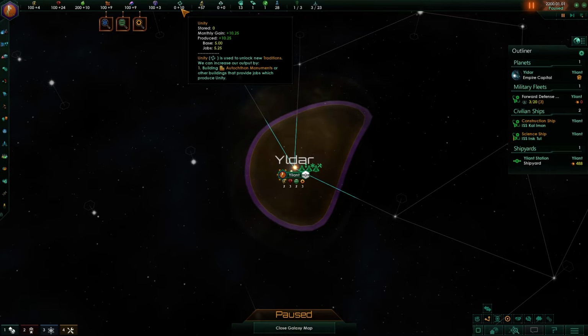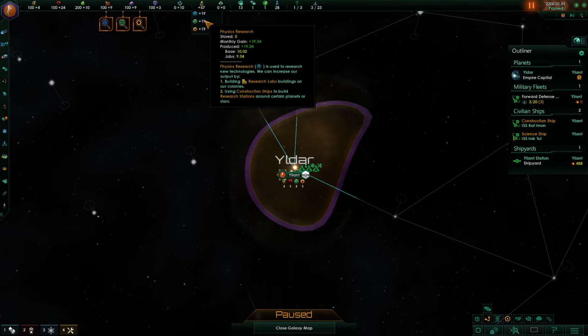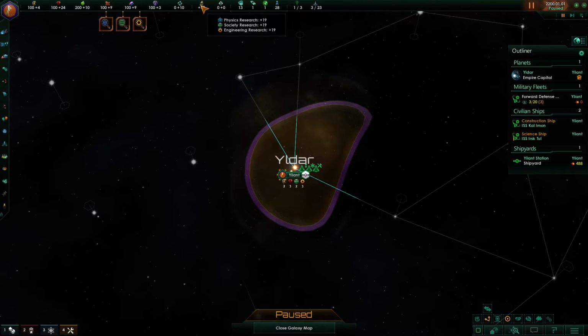We can increase this by building the autofiction monuments or building other buildings that provide jobs which provide Unity. Now, jobs are the biggest thing, but we will get into that. Research is just a little drop-down menu now, so it shows us the total research, and then it shows us the breakdown if you click it. You don't have to click it, you can just hover over, but if you click it, it brings down the menu.